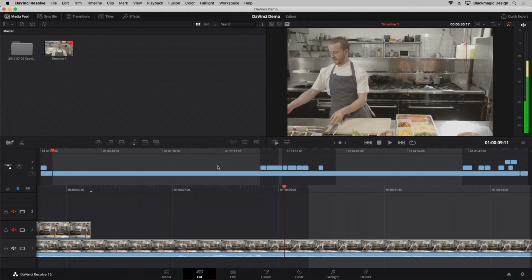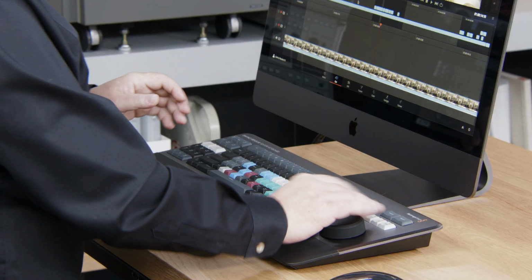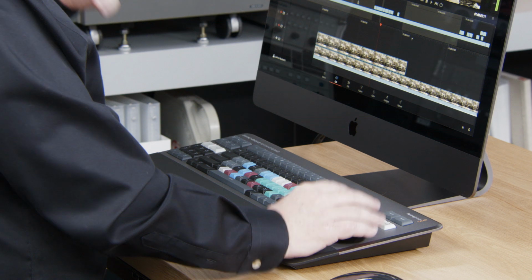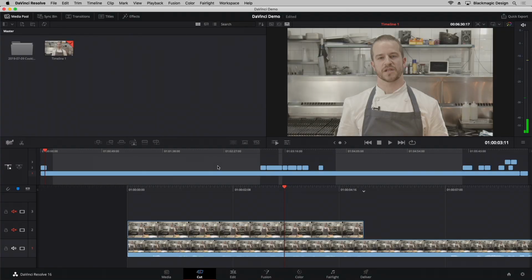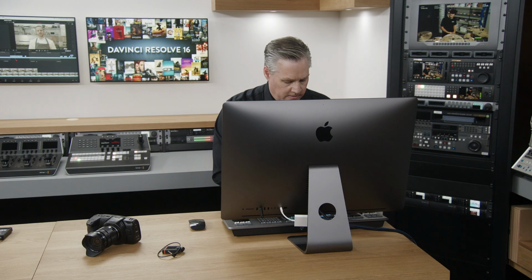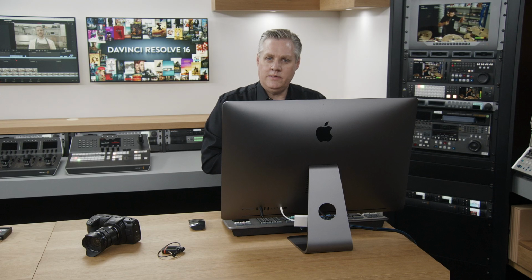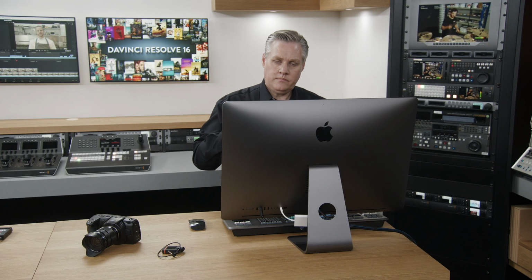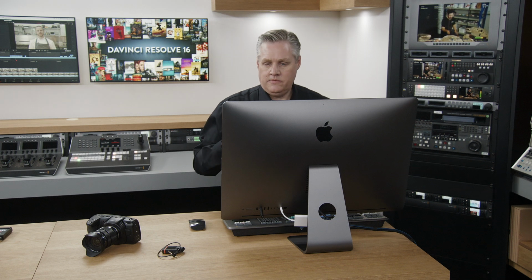So anywhere I like, I mean, he spends a lot of time in this video over the cooker, so he's not really talking to the camera very much. But you can see we can go along and take wide shots and create close-ups of them just by going down the timeline and adding all those. So that's pretty exciting.